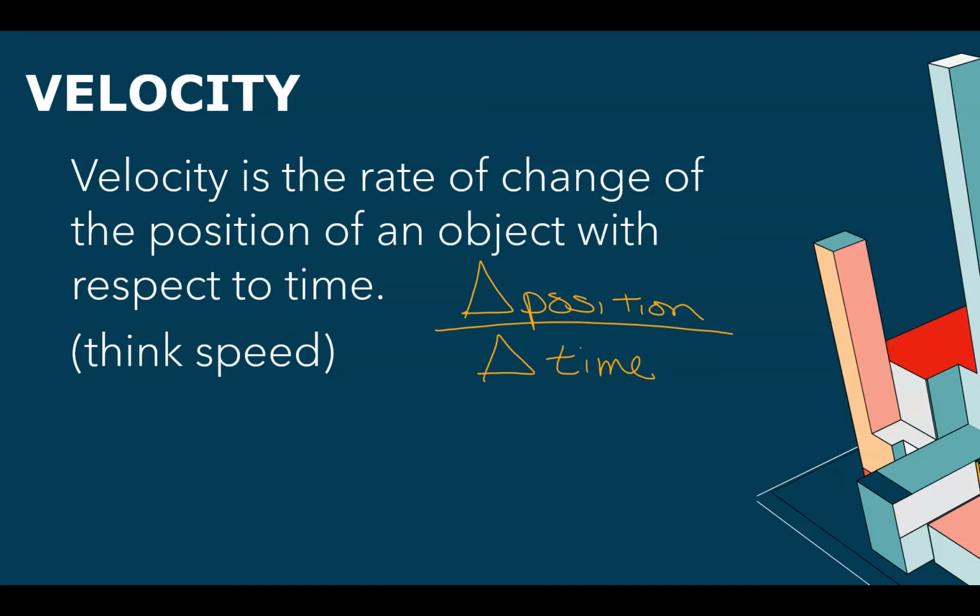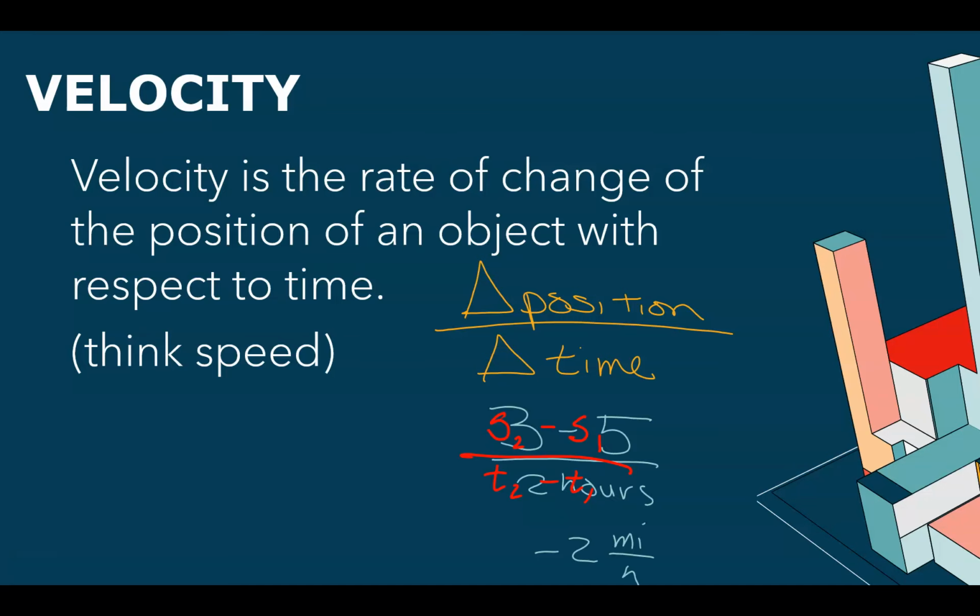So the way we write that, or a way to think of that, is the change in position. That's the Greek letter delta. The change in position over the change in time. So if we're thinking average rate of change, we usually use S for position. So position minus position over the corresponding times being subtracted.